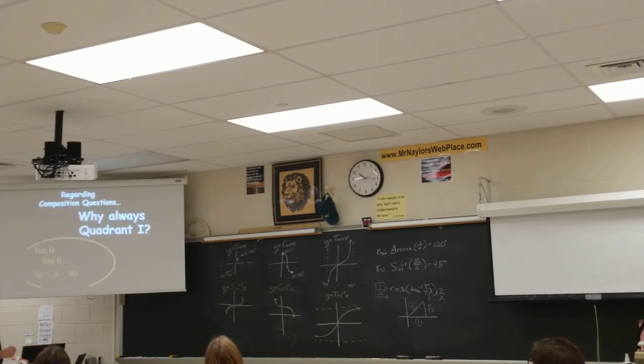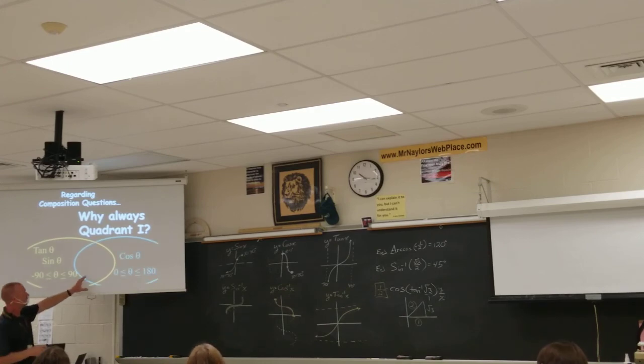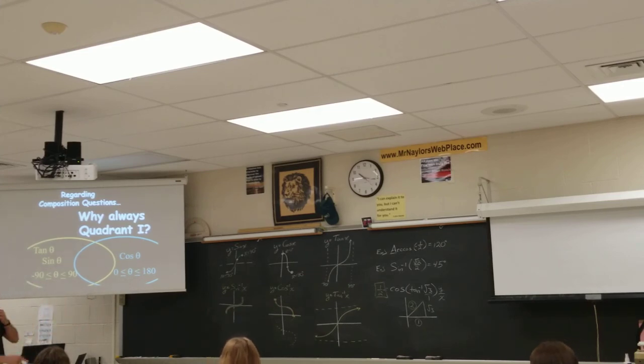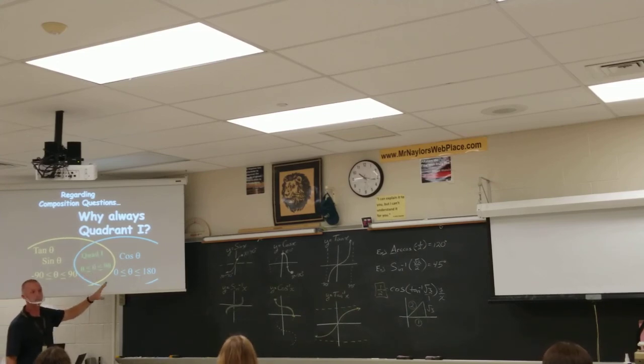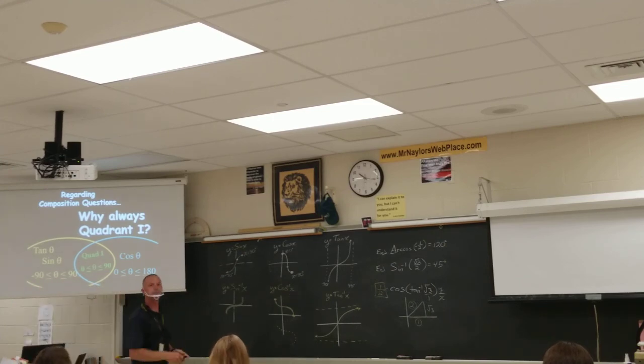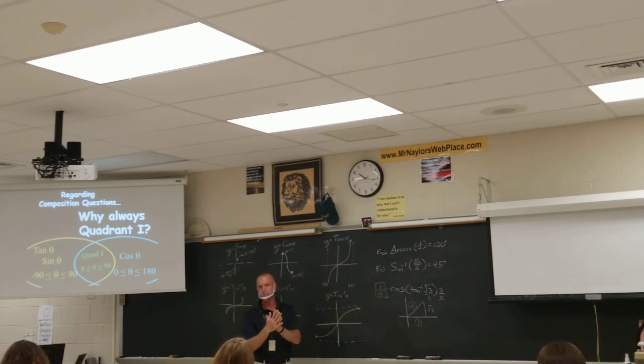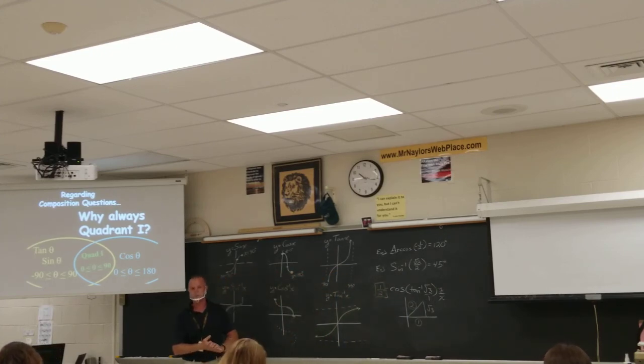Take a look at this little diagram here. I spent a few minutes doing this. Sine and tangent are from -90 to 90. Cosine's from 0 to 180. So again, where do those angles overlap? And the answer is in quadrant 1, from 0 to 90. 0 to 90 is kind of the only safe place. Listen to this. It's the only safe place when you're combining trig functions. When you're combining trig functions, I have to go to the place that they share. It's always going to be 0 to 90. So that's why you put them in quadrant 1.